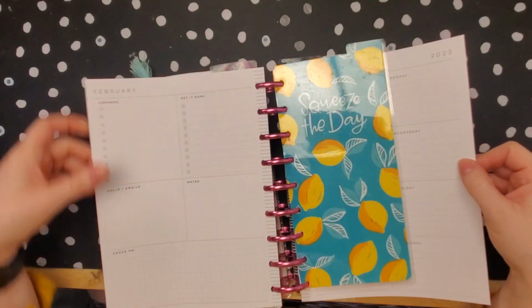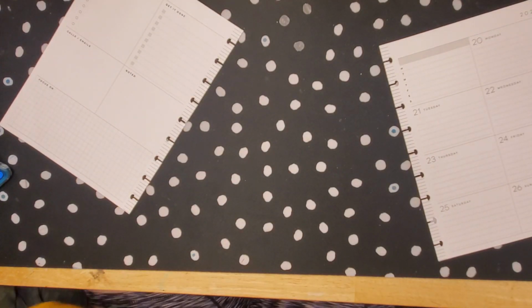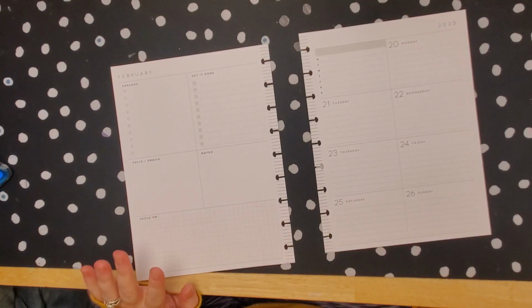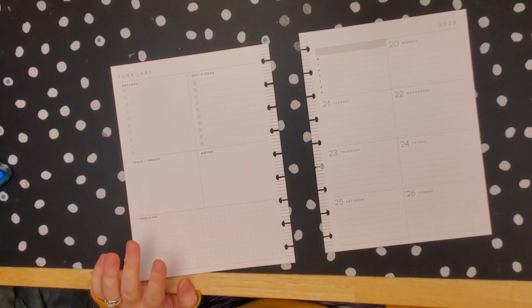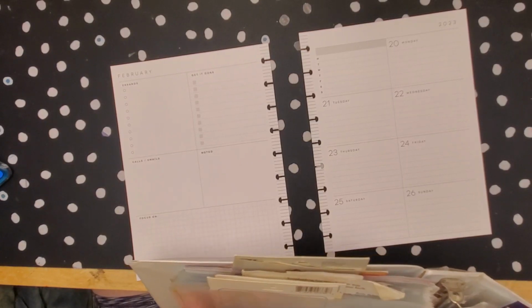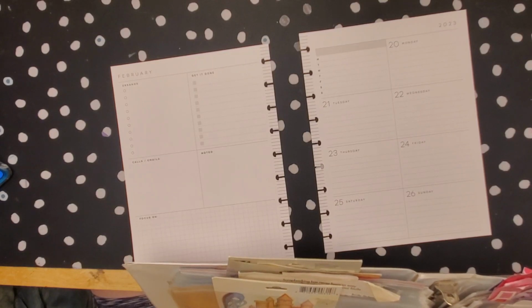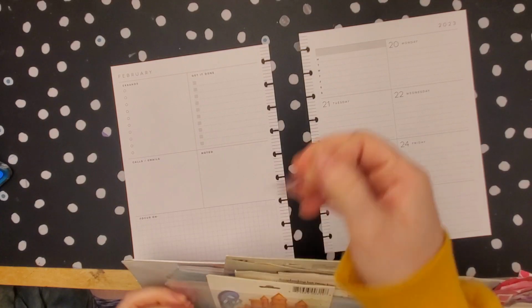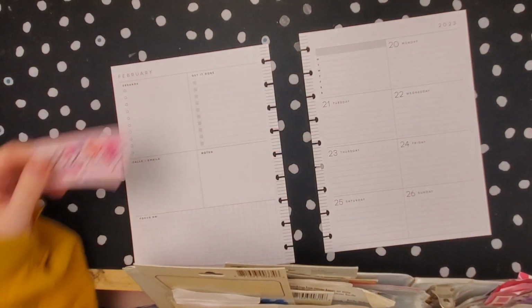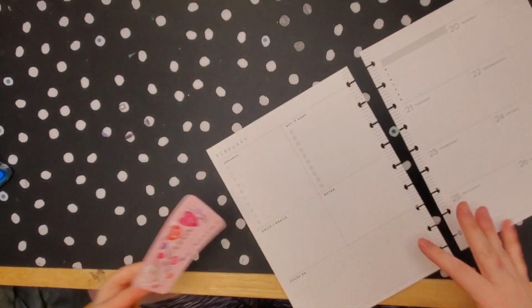Last week of February for my dashboard layout. I wanted to use this sticker. We will match, which is this one from my stash that I'm trying to use up. We'll match the rest of the spread to that sticker with other stickers that I own.